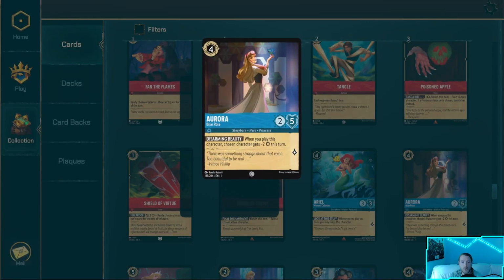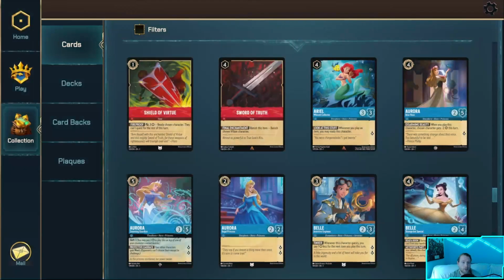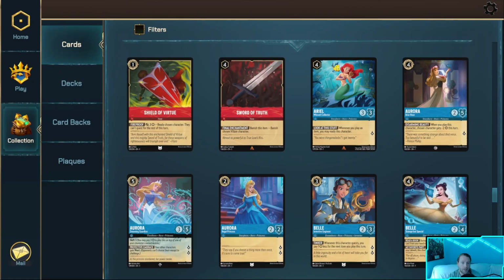Aurora, 4-drop 2/5. When you play this character, chosen character gets -2 this turn. Could be good, definitely good in the deck tournaments. Aurora 5/3 gives everything else ward, shift for 3. Great card, quest for 2. Aurora 2-drop 2/2, quest for 2. Great card, especially because this exists and it's a cheap shift target, so you can play this as early as turn 3, as it suggests.